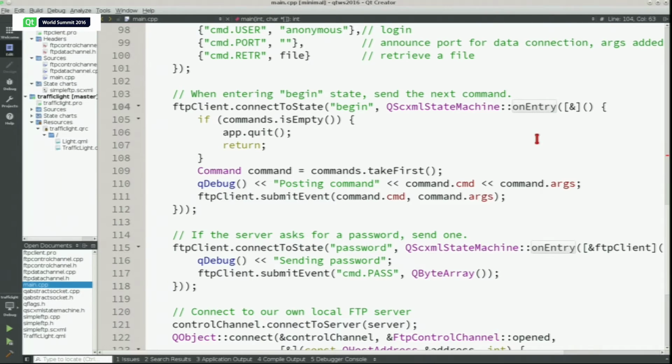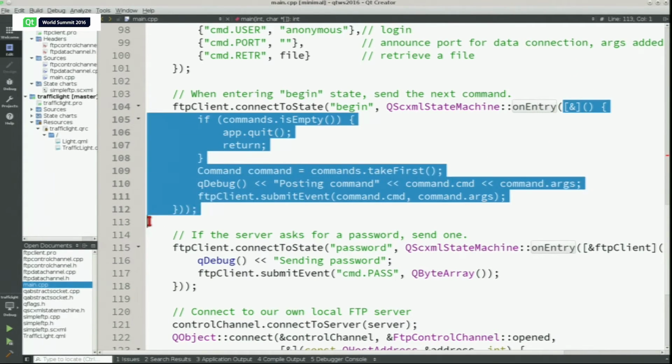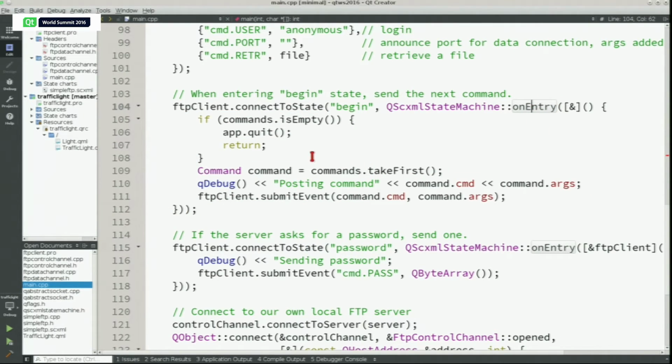And when we enter that, this is the on-entry function, so that we don't have to check for the Boolean parameter, I just wrap the lambda I have here. This is a lambda into on-entry, and then it's only called if the Boolean parameter is true. So if we don't have any commands left, we're done. Otherwise, we take the next command and submit that to the state machine.